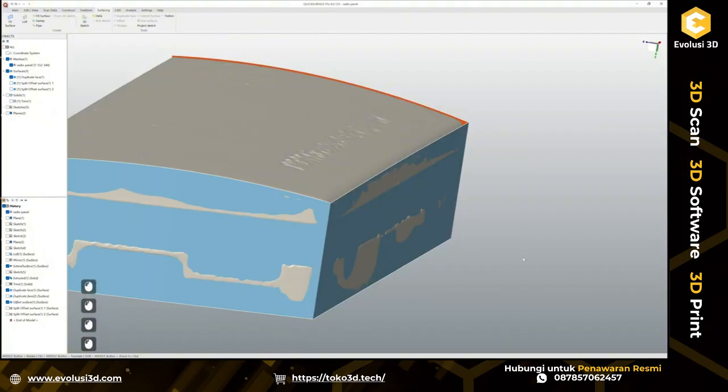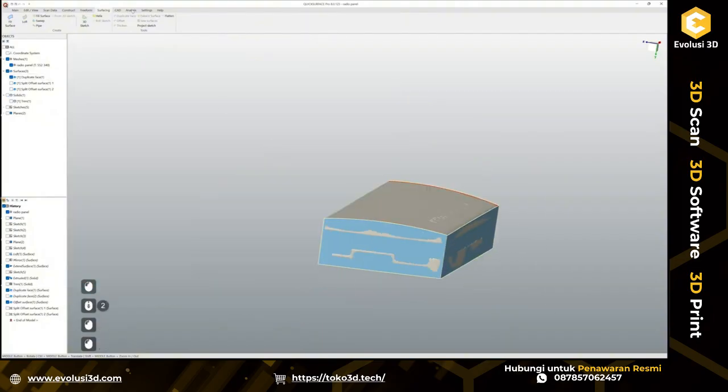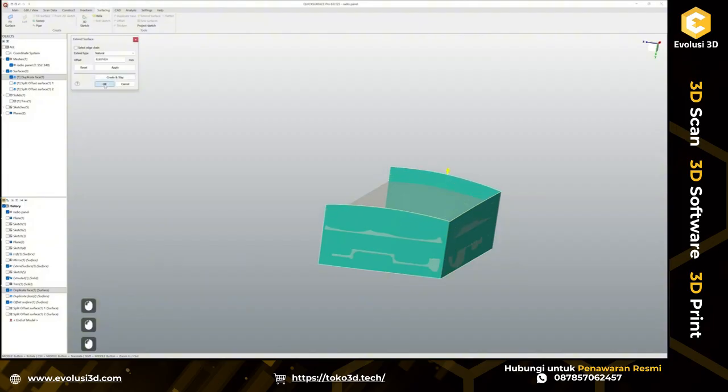Okay, for better visibility, I will start with extending this edge slightly more, so I have better visibility, like this.